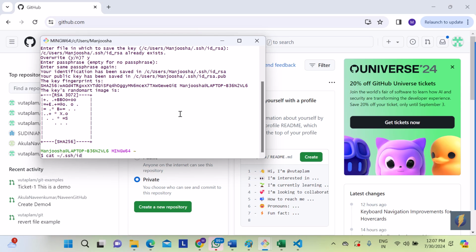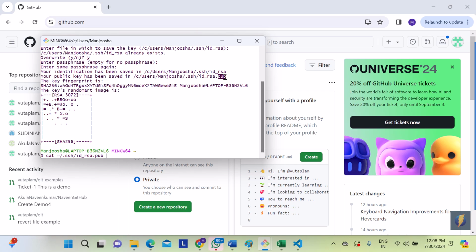The public key name is saved here. So you can search for where your public key has been saved. You can either copy the complete location or you can use tilde for your home directory. So from C: till here it is called your home directory, .ssh, and your public key. It may vary depending on your system. Like for me it is id_rsa, so I'll be using that file name .pub. Make sure you only upload the public key, not the private key.